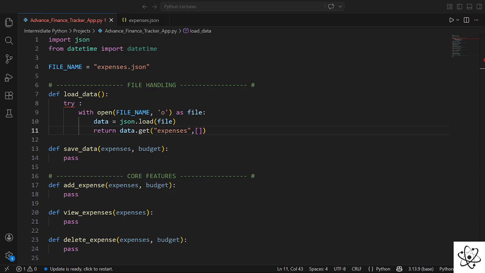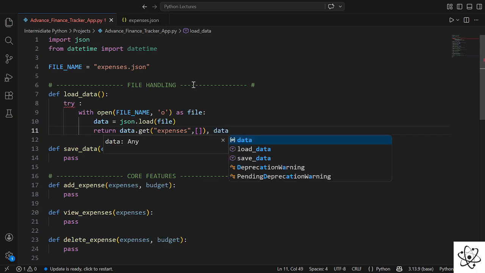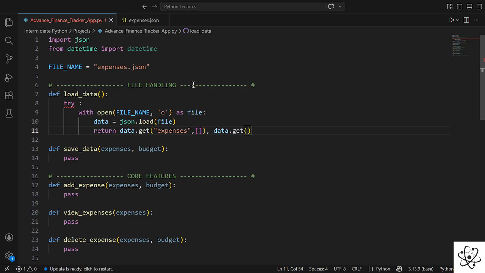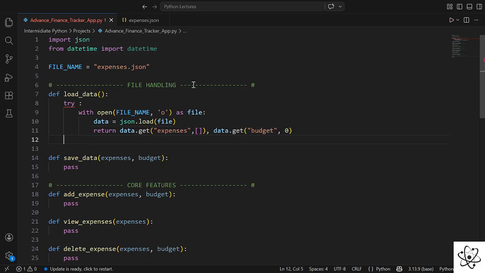Also, what else we are going to extract is the budget. This is the new feature that I am going to integrate, which directs us what should be the monthly budget for our finance tracker, and the default value for that is 0. There might be a case where we fail to load the data or the file.